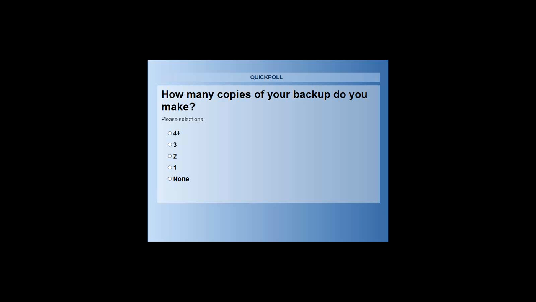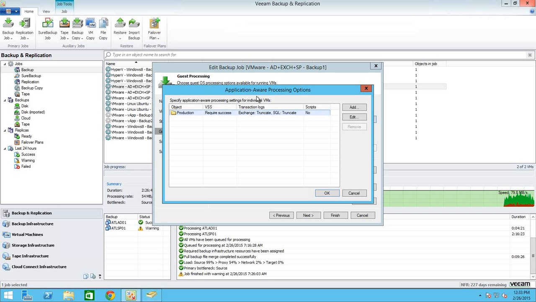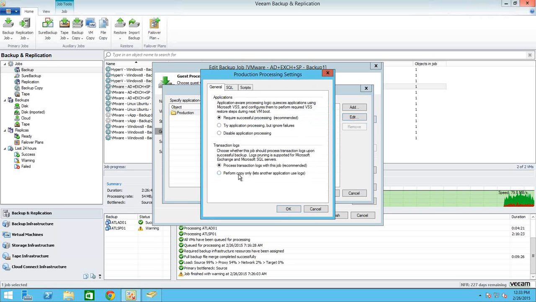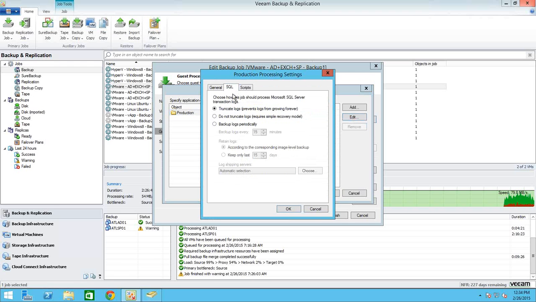So I think what Ben was referring to is, yeah, the lowest you can back up down to is every 15 minutes, if you come in here under applications. Oh, yeah. Take the poll off because you can't see what you're looking at. There we go. So if you come in here and we do the edit, if we do the copy only, you're right, the tab goes away, and we only do the copy during the backups. Here above it says does not truncate, so go to the SQL tab itself. Yep. And if we do backup logs every 15 minutes, here, do not truncate.